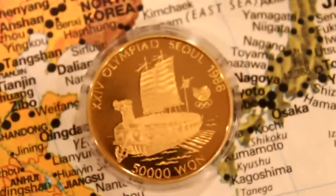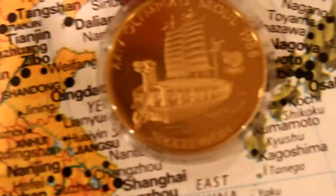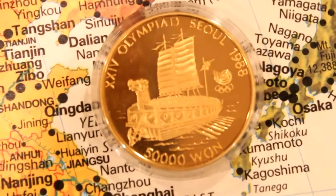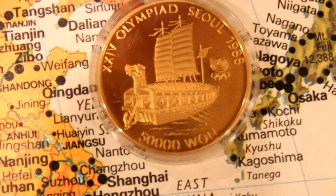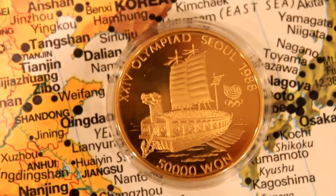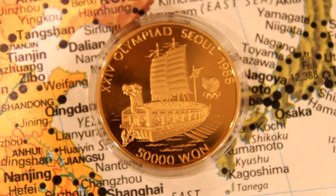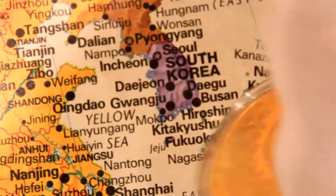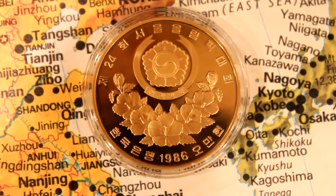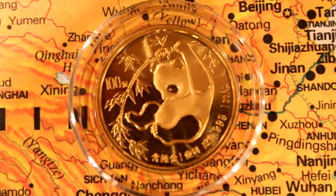Moving south to South Korea — the first coin in our Asian coin series. South Korea and North Korea were divided in 1945, and in 1950 there was a big war where the Americans helped the South Koreans to stay independent. This is an Olympic coin — Yin-Yang and the lotus flower, very nice Buddhist symbolism.